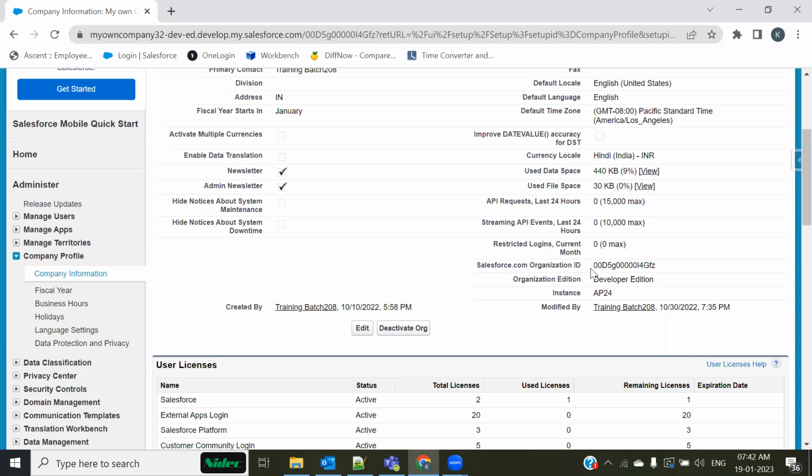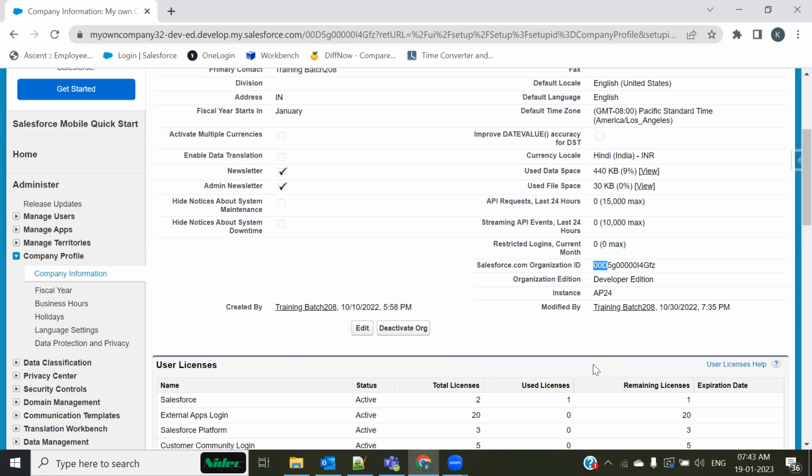But here you would only see the first 15 digits. The last three characters are hidden, although there's a way in Salesforce. You have to fire certain queries, and by that query we can find out the whole 18-digit ID of an organization.